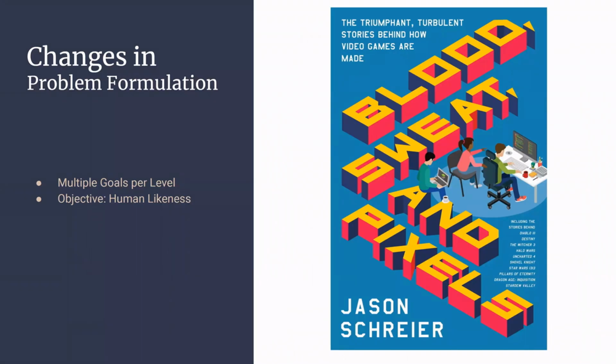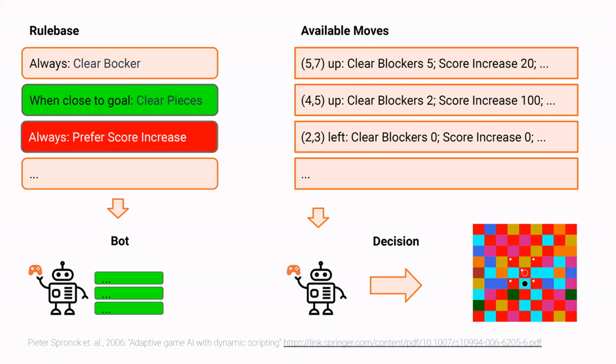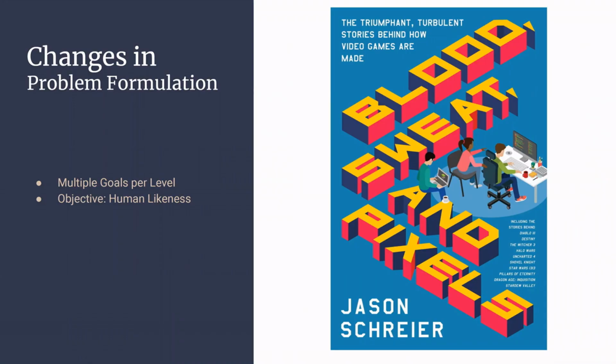The last bit that we really ran into is changes in the problem formulation. So we were happily coding away, it was working, we were doing win rate prediction, and suddenly the game developer was like, but now I want multi-objective levels. And none of our rules were looking at multiple objectives. They couldn't evaluate that at all. So we had to change that.